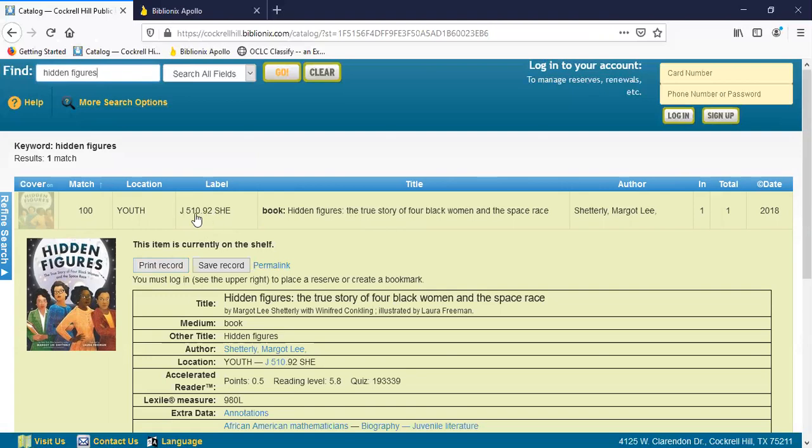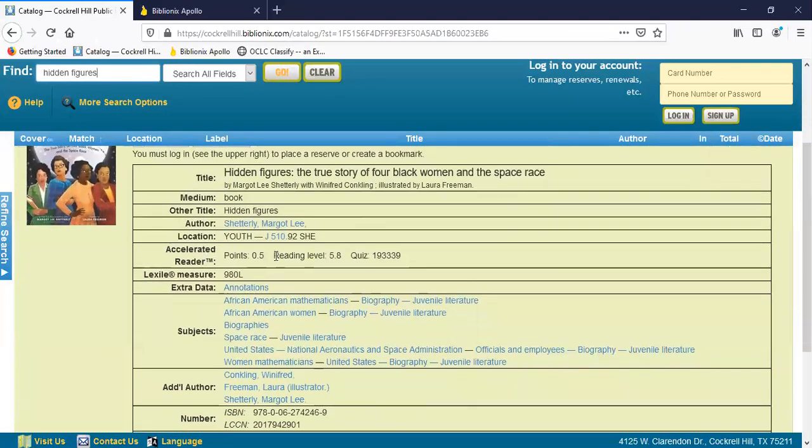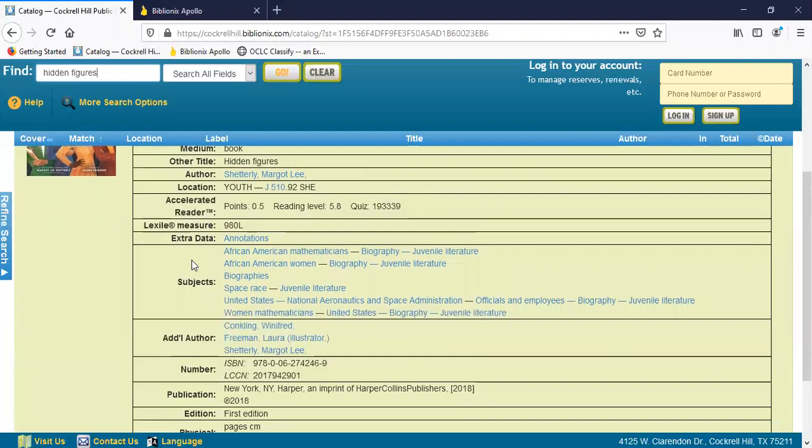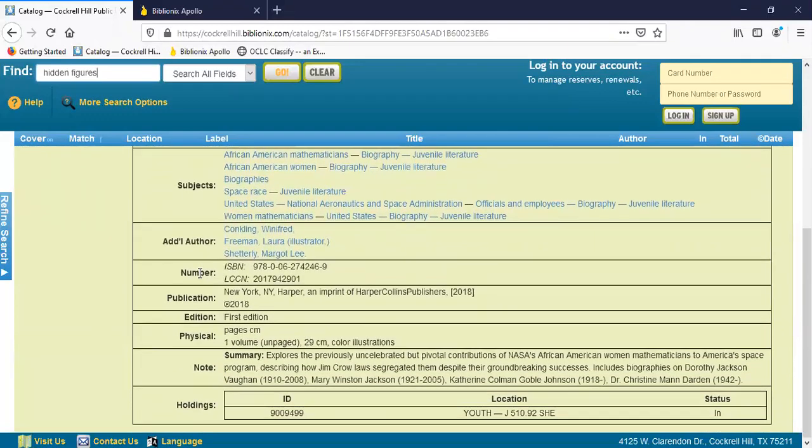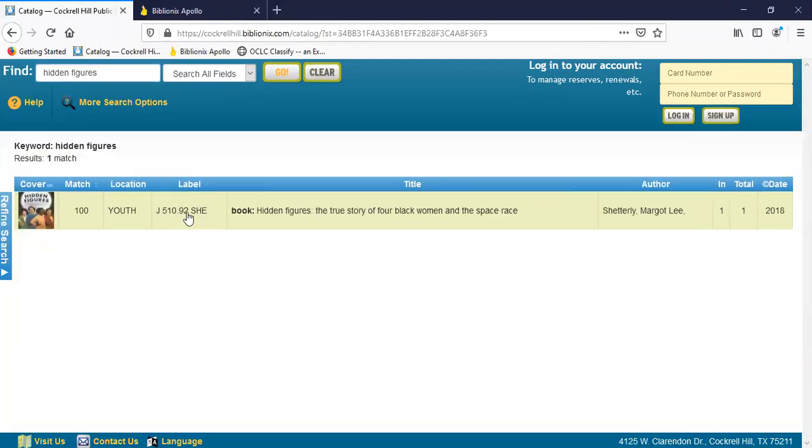If you were in the library, the section is located at J, which means juvenile, and then this number is the Dewey Decimal System, which means it's a nonfiction book. It's in the youth section as well, if you didn't know what that means. And then, as you see here, it has more information about it. Location has some subjects listed here. Additional author has a note about it. Some more information there that you can read if you like.